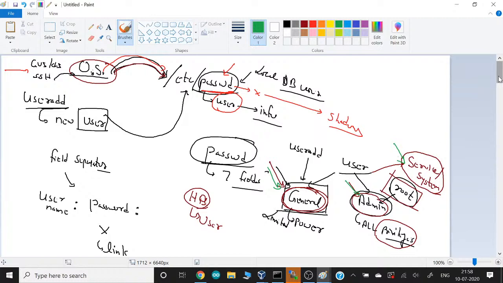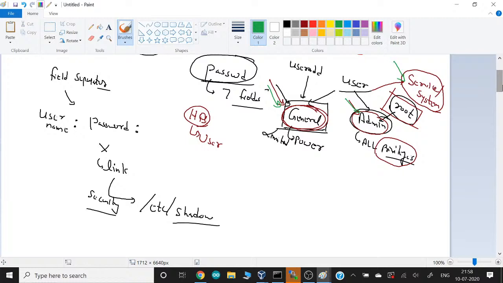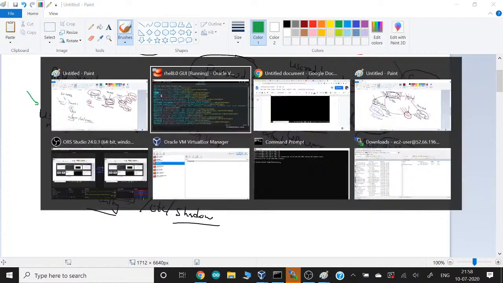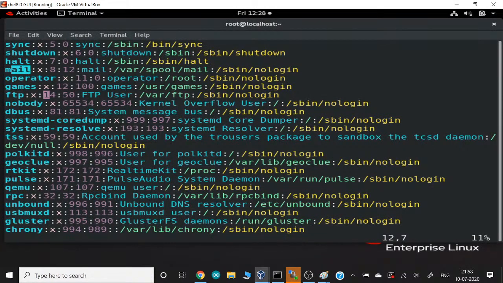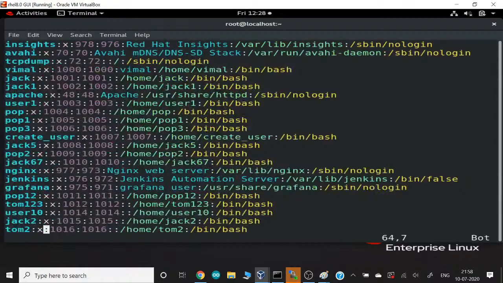In this passwd file, there are seven fields. First is the username, second is the password. It always comes to this file, right? And because the x is a link, it sends you to the shadow file, and in the shadow file it checks what password you have. And how can I confirm? Always come to the password file. So what can I do? For example, I have one user called tom2. So what I'm doing here is removing the x.